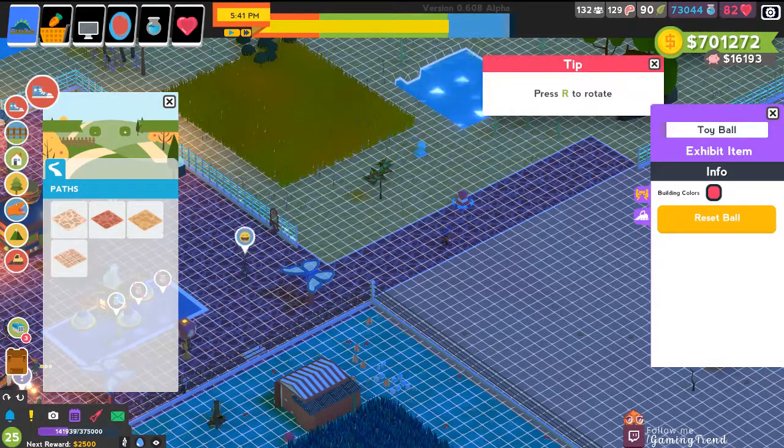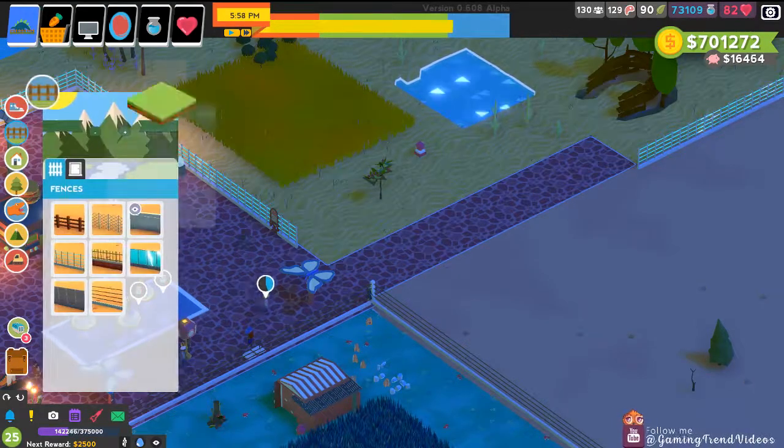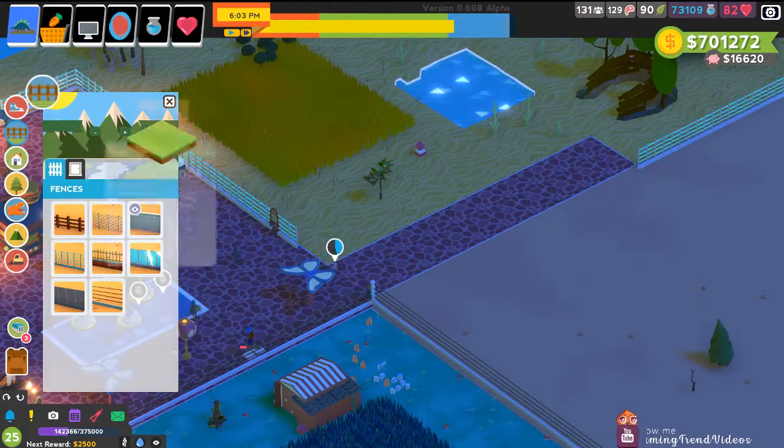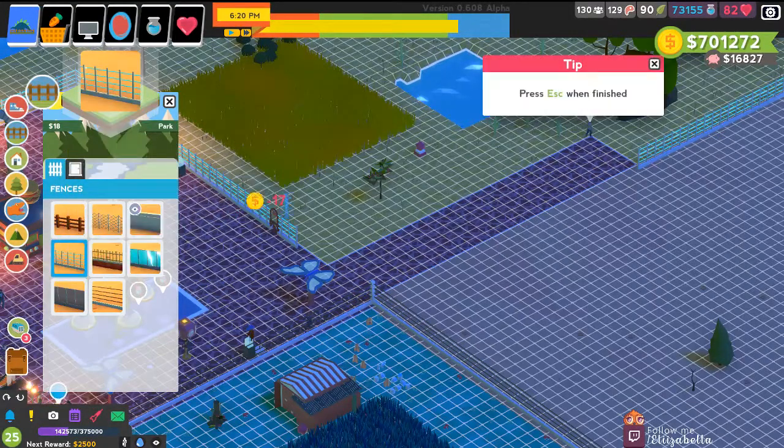Going to move his little toy there. Just recently got the electric fence, which provides average privacy for the dinosaurs, and it's high strength, so hopefully they won't escape. So I'm gonna go ahead and build this one back up so I can put those guys back in there.